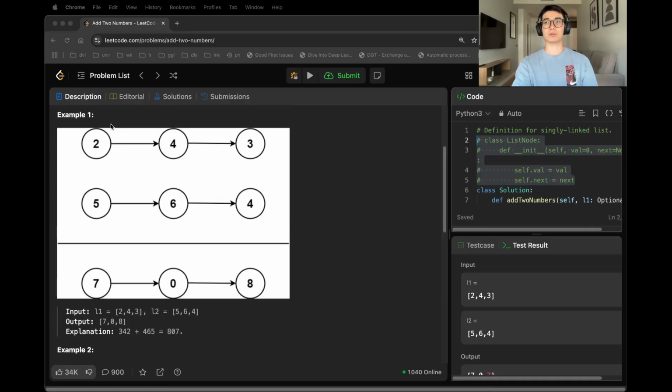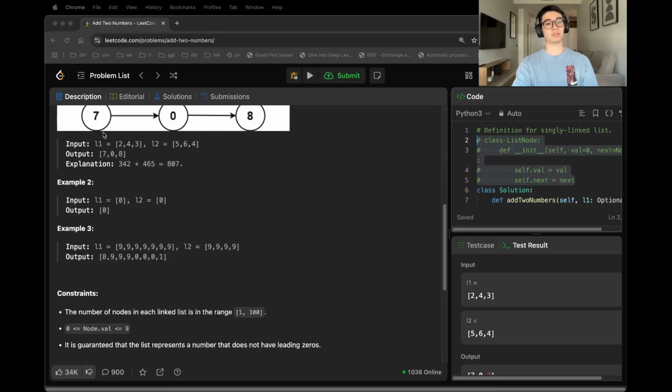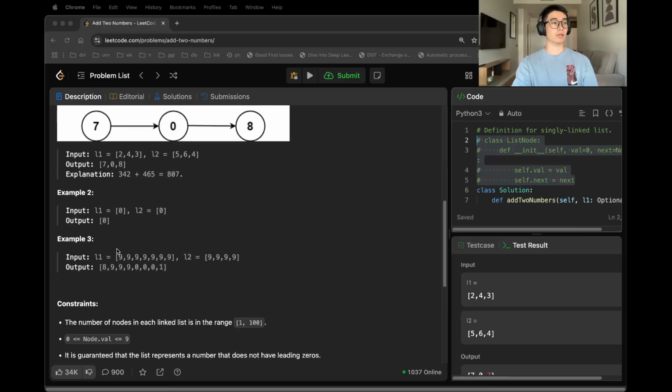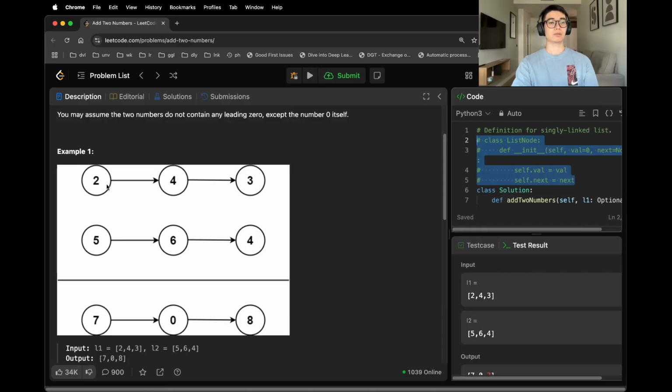And the overall solution: I'm going to traverse one node at a time, and if there's a node, because it could be none, since the lengths of these linked lists could be different.